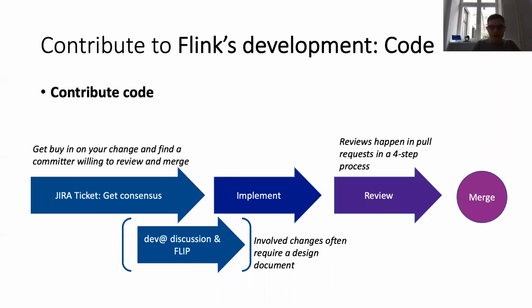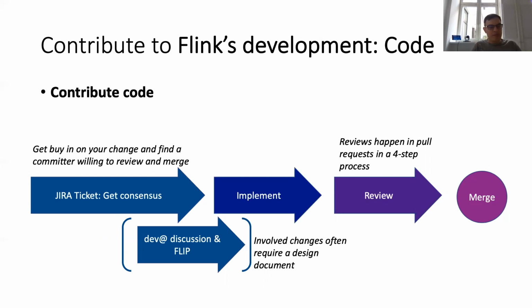And now I want to talk about contributing code to Flink. What is important to understand is that you shouldn't just open a pull request and expect it to be accepted. There is a certain process involved in getting changes into Flink, because it's a huge project with over 1 million lines of code and with a very large number of production users that expect the project to be stable. And that's why we need to be careful with the changes we accept into the code base.